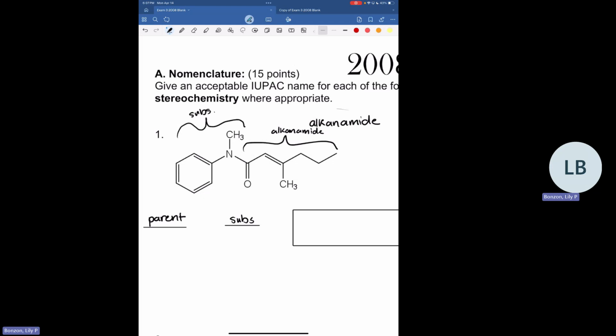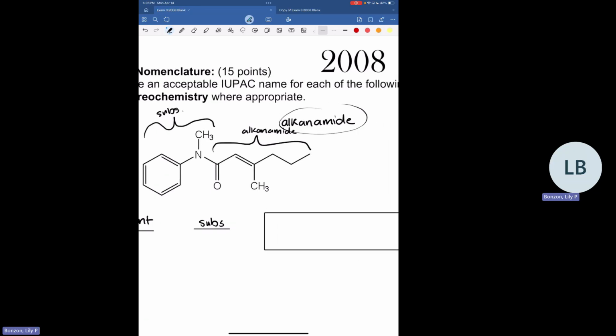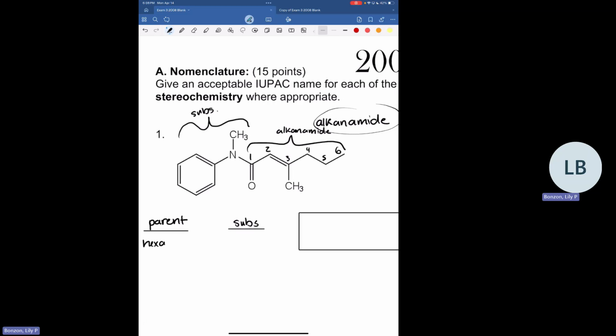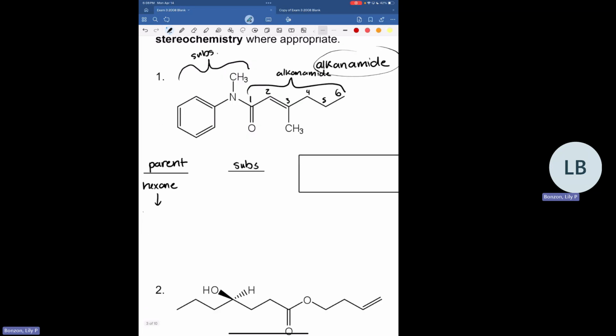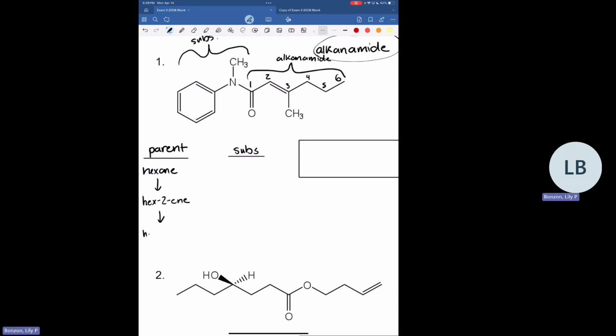So just identifying my parent, again, we have our alkane amide. So I'm just going to go ahead and start on that side. We're going to start numbering our first carbon as the carbonyl, and then we're just going to go to the right. So 2, 3, 4, 5, 6. So I have a hexane base. That's eventually going to become a hexanamide, but we do also have this double bond in there that we need to pay attention to. Our double bond starts at carbon 2, so we are going to have hex-2-ene, or you could do 2-hexene, and then again, with that functional group, it's going to be converted into the amide name, so that's going to become hex-2-enamide, or 2-hexenamide. Either way, I just always did it this way. So that's going to be our parent name.